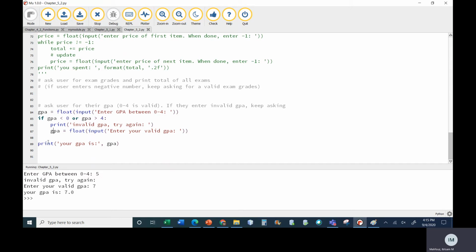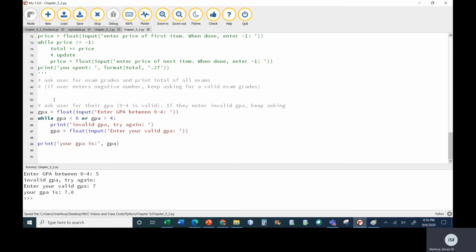So here I did input validation. I was trying to validate the input, but how many times did I do it? Only one time, because I have an if statement. I can't come here and say again, if GPA is valid. I can't do that. I don't know how many times the user is going to type it in wrong. So what I really want is to do this check many times. And we learned if we want to do a check many times, instead of using the word if, we use the word while. That's all you would do.